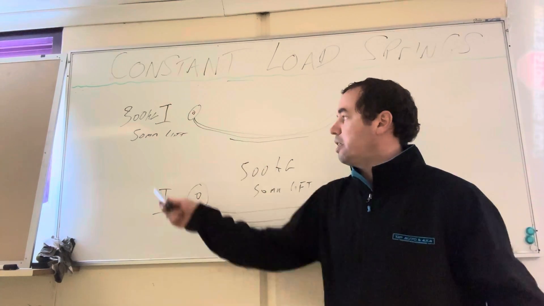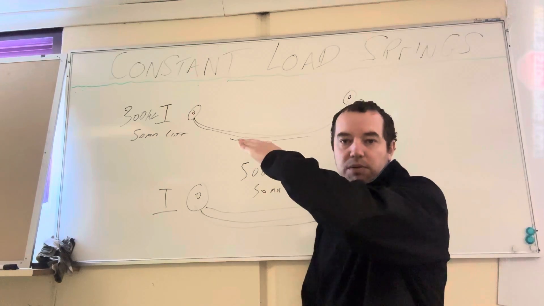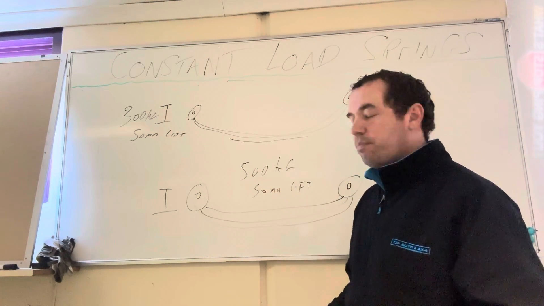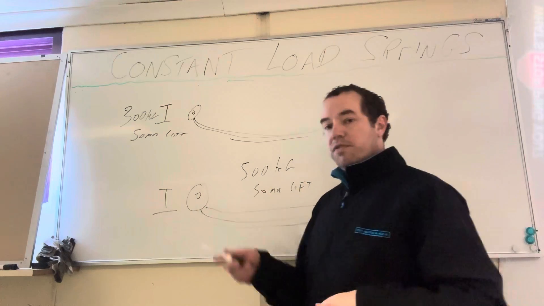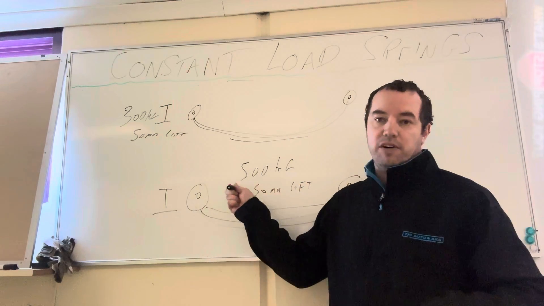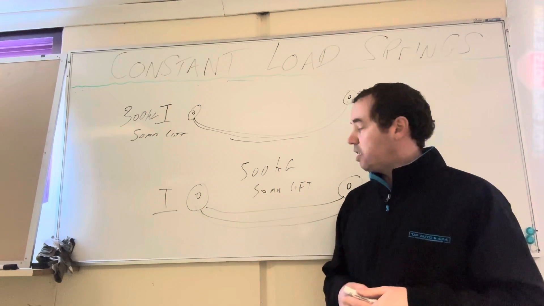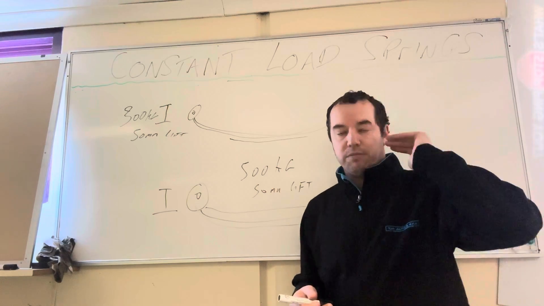If you put 500 kilos on a 300 kilo spring, you may end up with a 25 mil lift and you may end up with a bit of lift at the front because you're putting the weight in the rear. If you've got 500 kilos on a 500 kilo load leaf spring, it'll give you the 50 mil lift with 500 kilos on it.